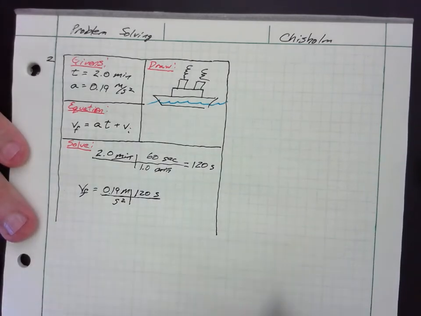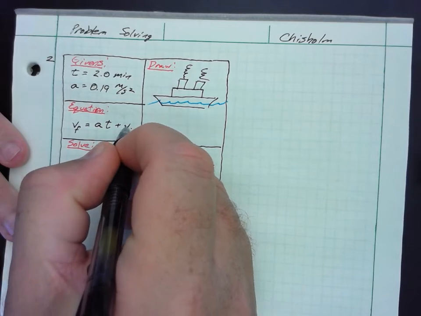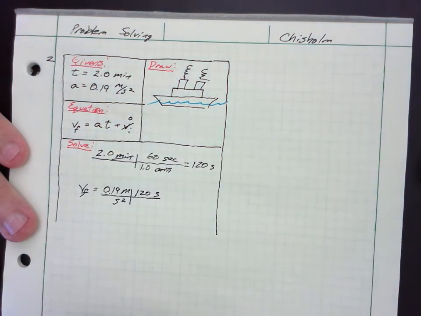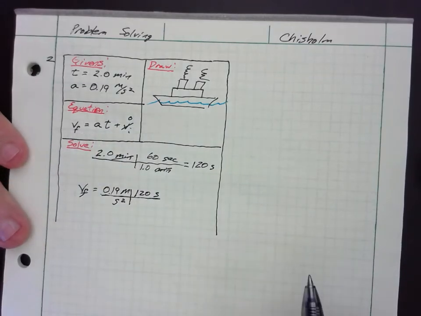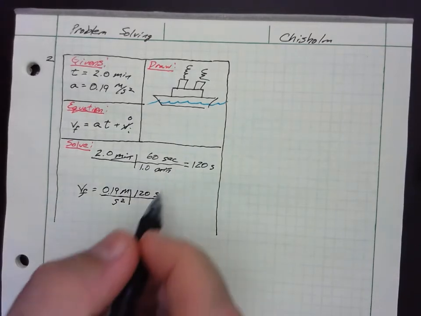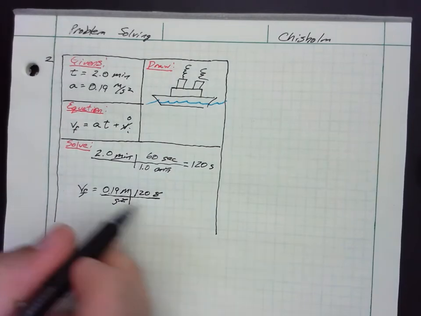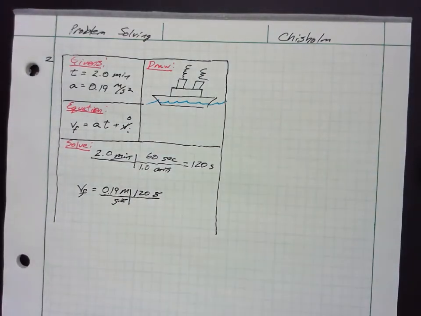Okay, I can justify it up here at the top by crossing it out and putting a 0 above it. But you have to justify it. You cannot just cross things out to cross things out. They have to be justified. Okay, and that one's justified because it's starting from rest, and it said it in the problem. Okay, so now I've got my seconds here cancel. One of the seconds cancels, so I'm left with meters per second.